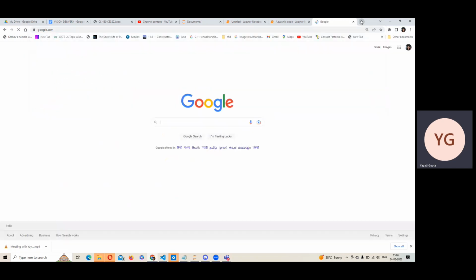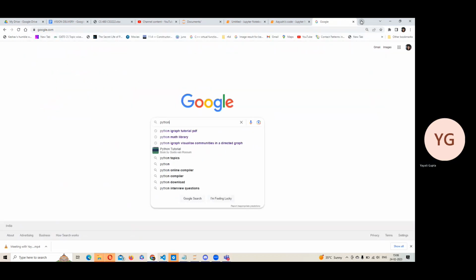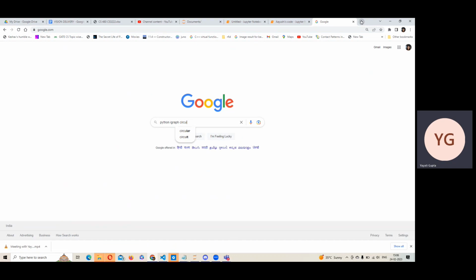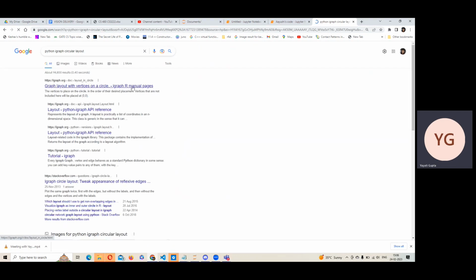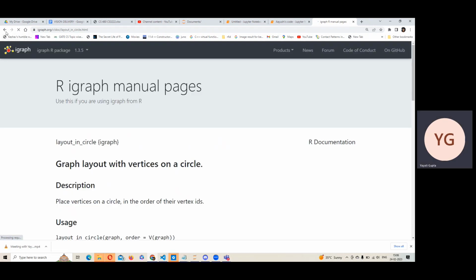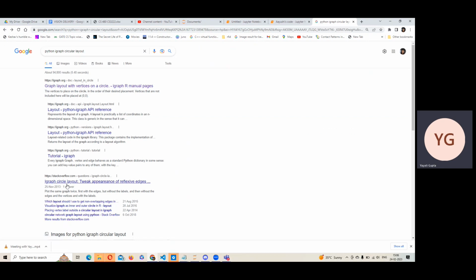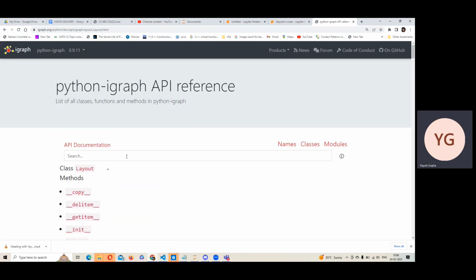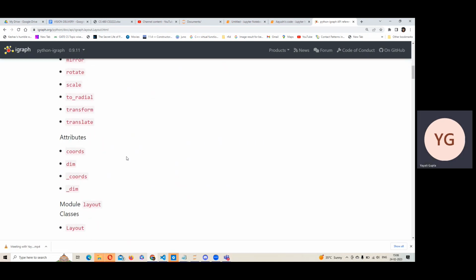I don't remember how to do that. So let me ask. Python iGraph circular layout. I've done that on ChatGPT, but I think it's fine. And this is iGraph R. I want iGraph, Python layout. Python iGraph. Let me see if I can find circle in here.